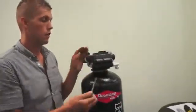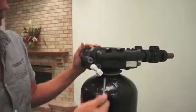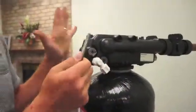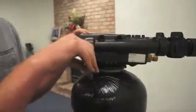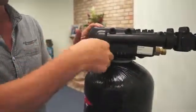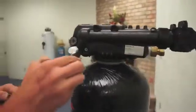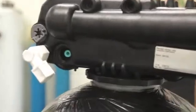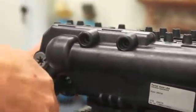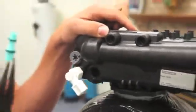Around the right-hand side of the unit, this is where our injector is located. Up front is our refill. There's just a ball in there. Not a lot of reason to take that apart. To get at the injector, we remove the cap. You'll see a colored injector in there. Take needle nose pliers, put one end inside the hole, one end on the outside of the hole, grab firmly, and pull straight out.